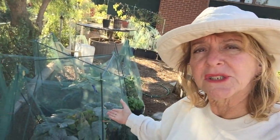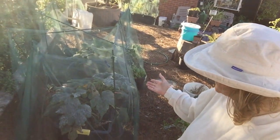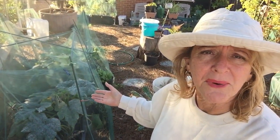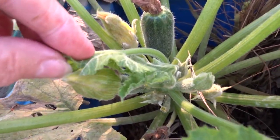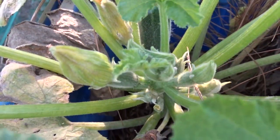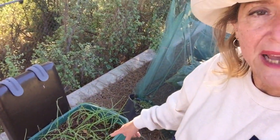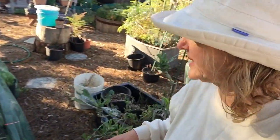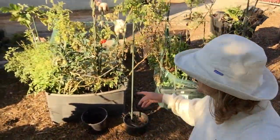The squash — a lot of the plants are still alive but they're not really doing well. They've got a lot of powdery mildew. Some of them are throwing a little bit of squash. I get a small amount, a lot of small ones, which is good because the small ones are good too. Here are the onions on the chair. They're doing really good and we still have lots of onions growing now.